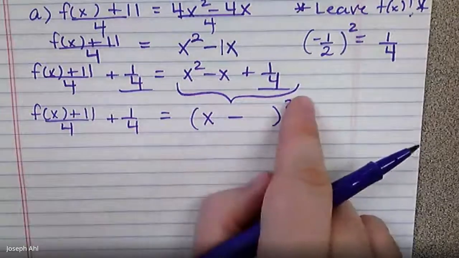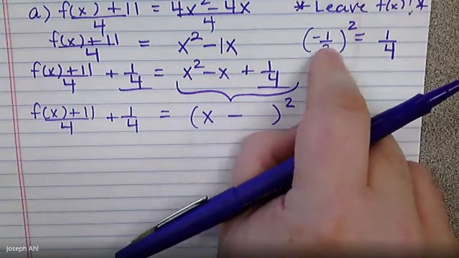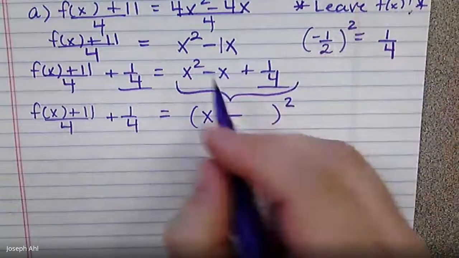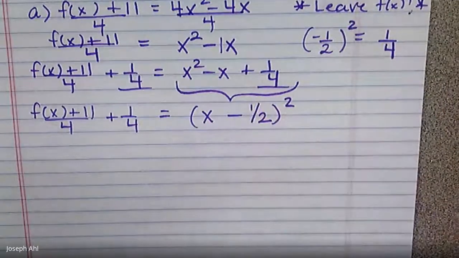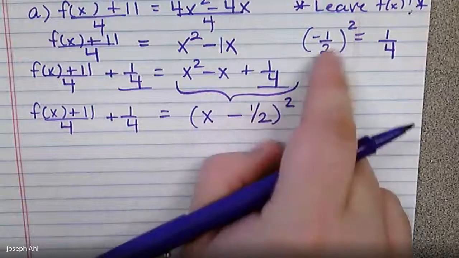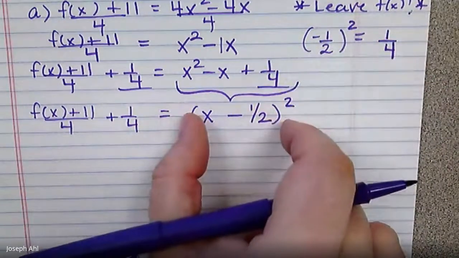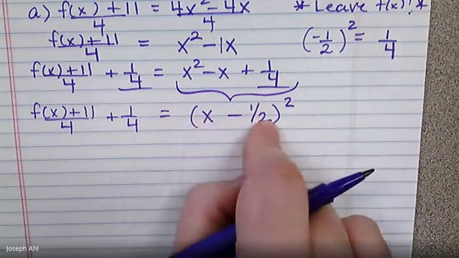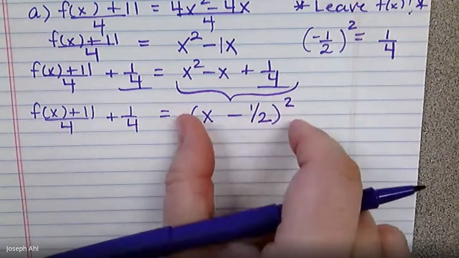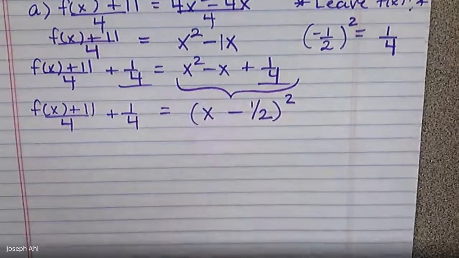So what number squared gives you a 4th then? Oh wait, didn't I just do that? 1/2 squared is a 4th? So this actually just becomes x minus 1/2 squared. So don't be afraid of fractions. It's actually pretty easy because that b that I squared to get a 4th, that's now in this step, x minus the 1/2 squared is how we would rewrite that trinomial as a binomial squared.